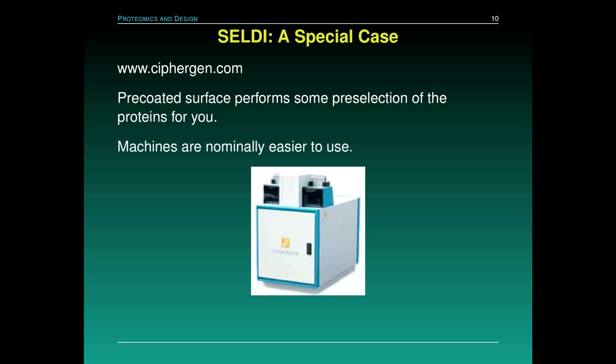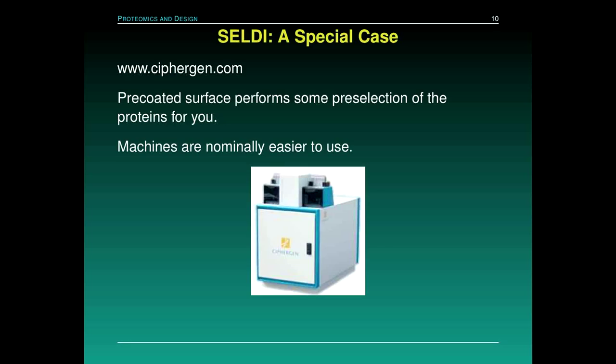Okay? Now, with this in mind, there is a special case that came out a few years ago known as SELDI. This is another acronym, and what this stands for in this case is, instead of matrix-assisted laser desorption and ionization, surface-enhanced laser desorption and ionization. And that means that we start with an aluminum strip like this, which has been pre-coated with a special coating that will cause only certain proteins to bind. So it's another way of pre-processing the data. And because this is fun, I'll pass this one around too. So, okay.